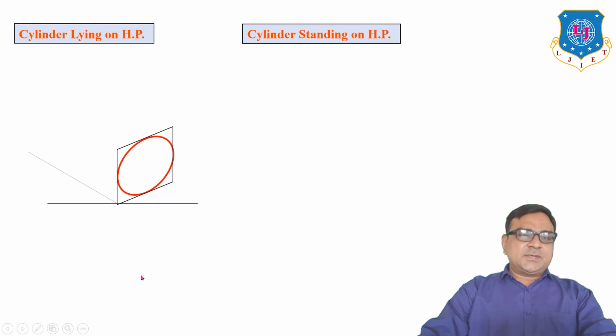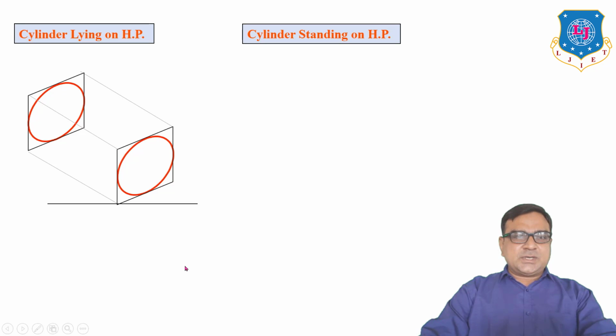This is the height of the cylinder. Draw parallel lines. There is another rhombus here, and insert a circle using the 4-center method. Draw a line parallel to this line from the extreme point of the circle.